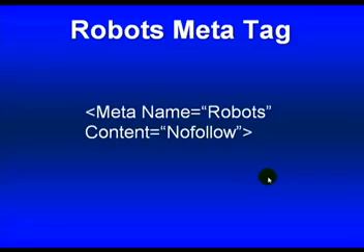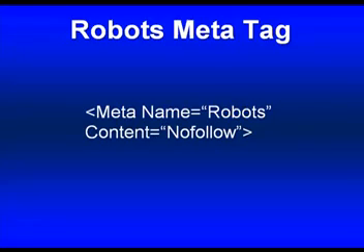Okay, the robots meta tag is also something that you see a lot of. Basically, what this does is it's used to tell a page if you don't want the search engines to index your page. So let's say, for example, that you have a page that's private that you don't want the search engines to be pulling up. You would create this tag here. There is also a way to change this tag so they know to follow, but the default is that they will follow, so you don't actually need it. So this actually isn't that important of a tag, but I wanted to include it.